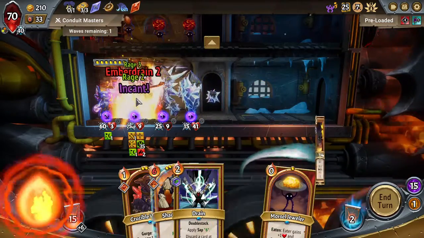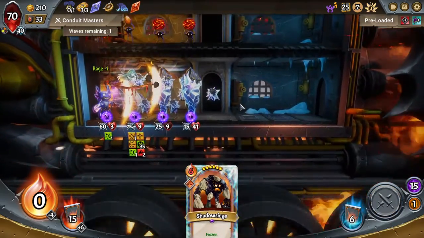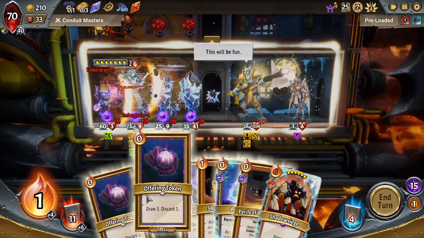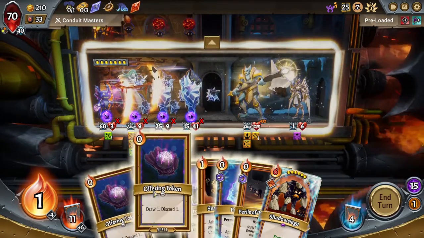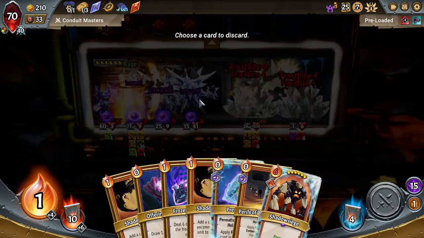Just go ahead and give this some rage. That doesn't mean Arden can't next turn. It's a lot worse, unfortunately. We drew a couple of offering tokens. That helps quite a bit. Let's go ahead and fire some of those off.